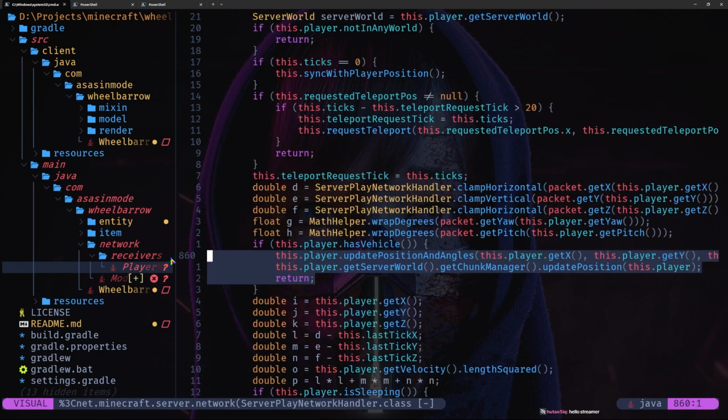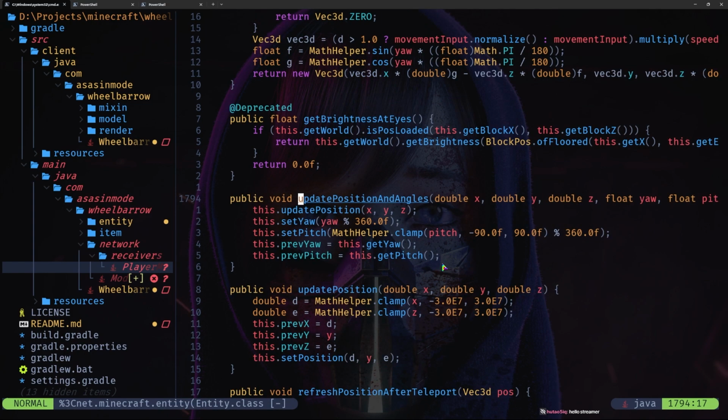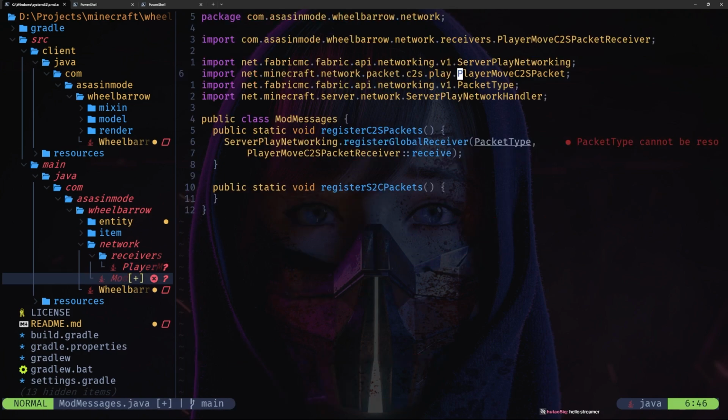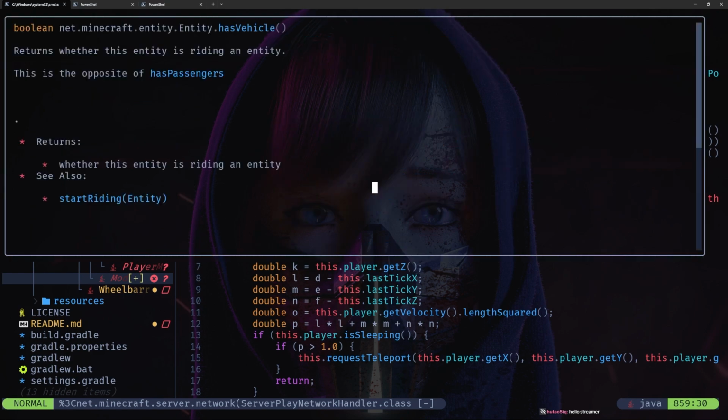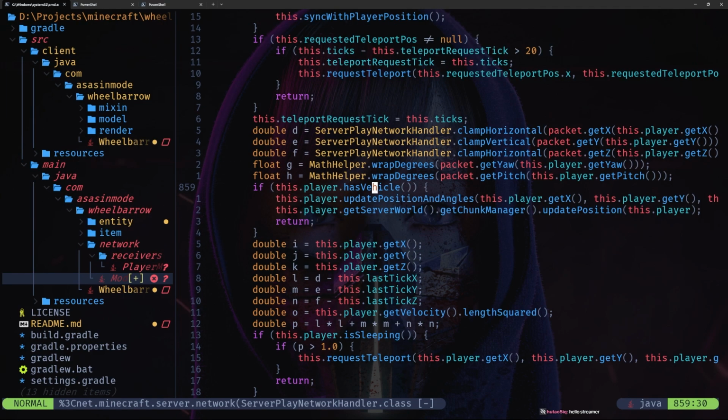Where are the angles? I mean, I also could have... okay, no, I don't want that actually. So I think it would make sense. Would it?